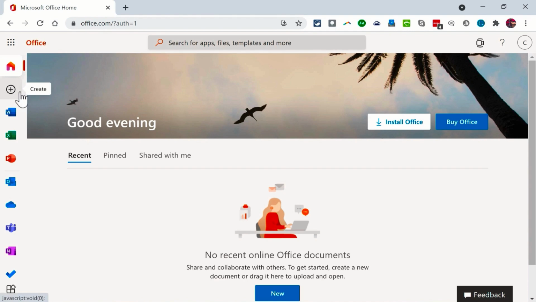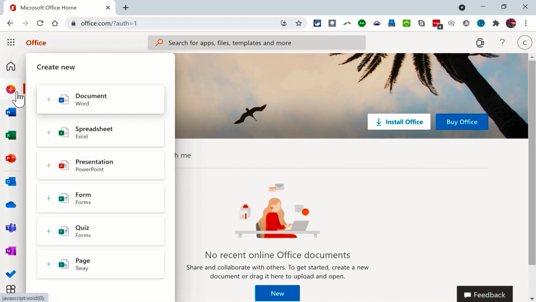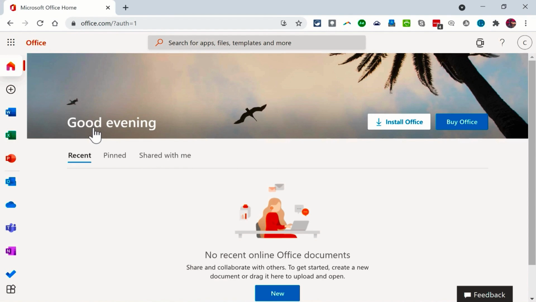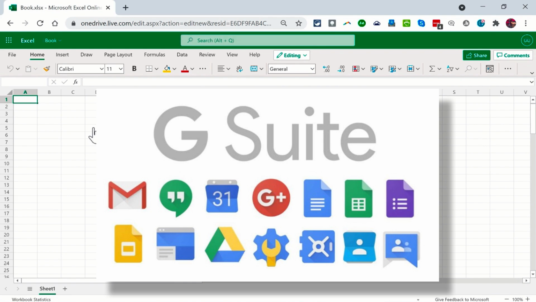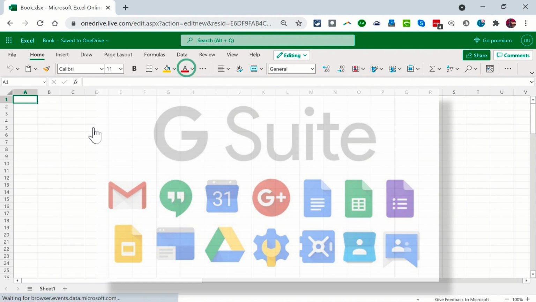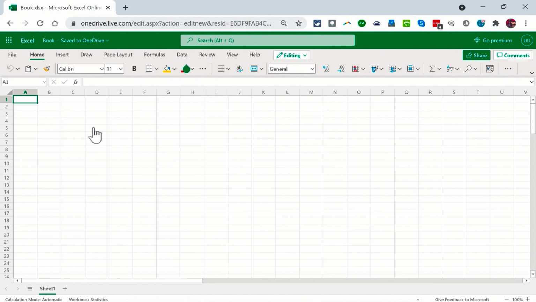So here at the left, you'll also see a create button. It looks like a plus sign. If I click that, I can quickly create any of these types of documents online in my new Office Online account that's completely free. I'll just go here and choose spreadsheet. And if any of you have used the G Suite, Google Docs, Google Sheets, Google Slides, this is a similar idea, but it's from Microsoft. These are real Microsoft spreadsheets that we'll be creating, and same with PowerPoint and Word.